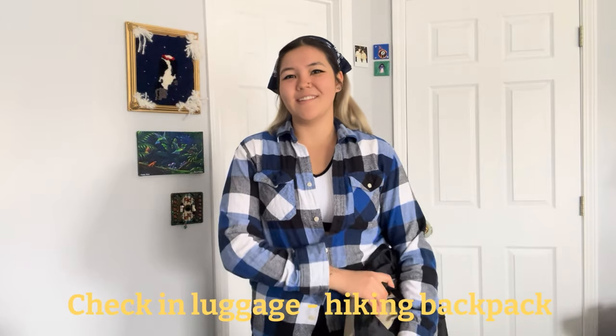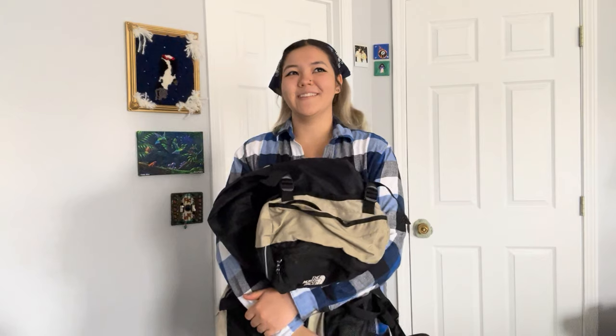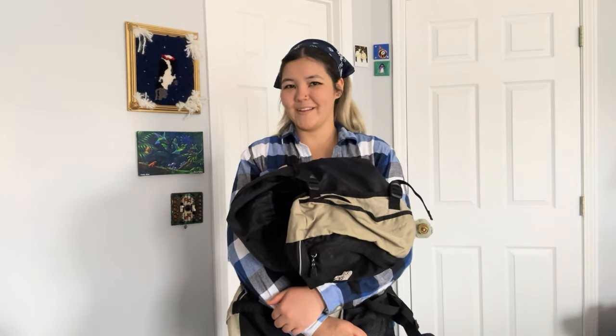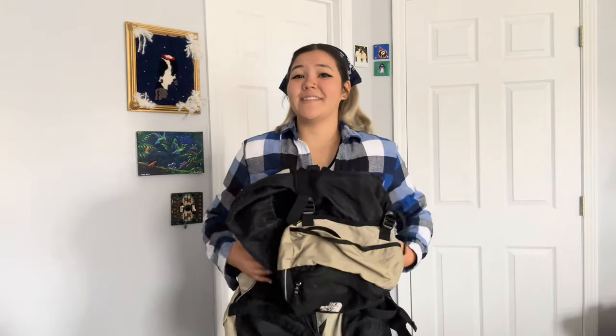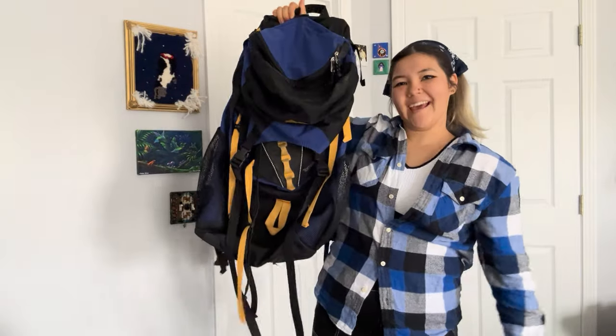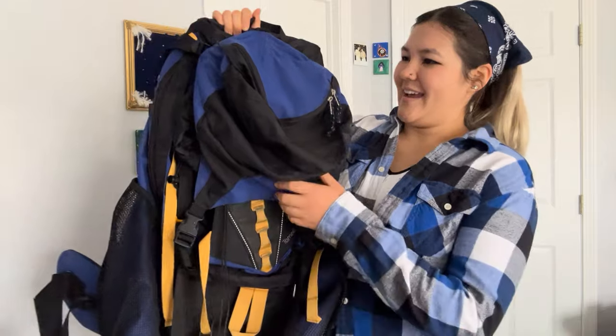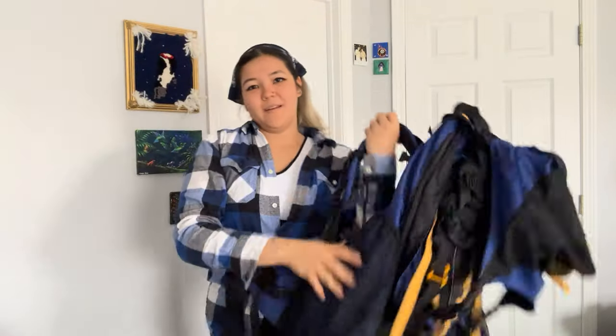What I actually suggest bringing is a hiking backpack. I have three different ones to show you today. This smallest one is my Northeast pack. A lot of people like to travel either at the beginning or end of the program in South America, so if you're going to do that, pack lightly so it's easier to manage. Next I have my medium backpack, the Kelty — a lot of people in my program brought this type, it's really good for keeping all your stuff in and easy to take on weekend trips. I would suggest bringing this one out of all of them.